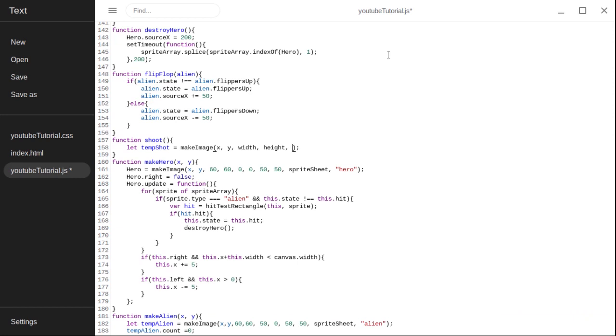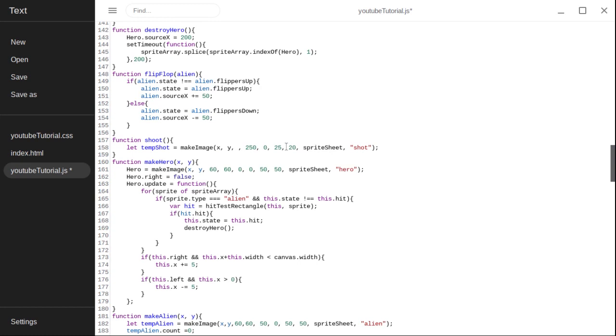Okay, so I know it's at 250. I think I forgot it here. I'm going to check again. Oh no, I didn't. Okay, so 250. And I know its Y is at 0. And I know it is 25 pixels wide by 20 pixels tall on the sprite sheet. This is in relation to the sprite sheet. And then right here now is where I will give it the shot type. Earlier I gave it hero, now I'm giving it shot.